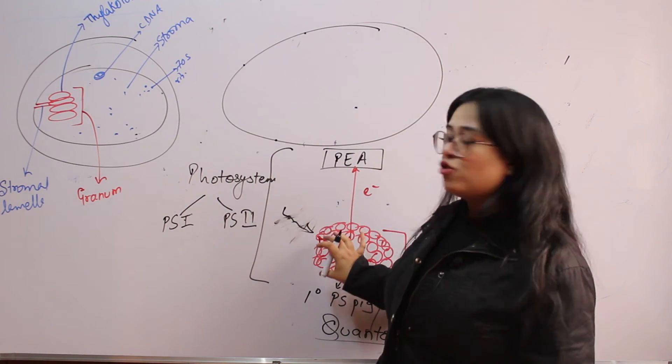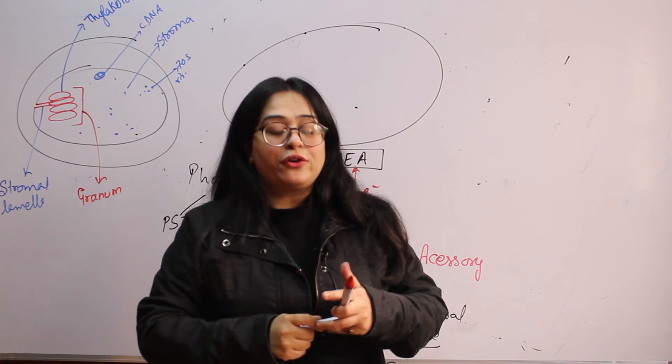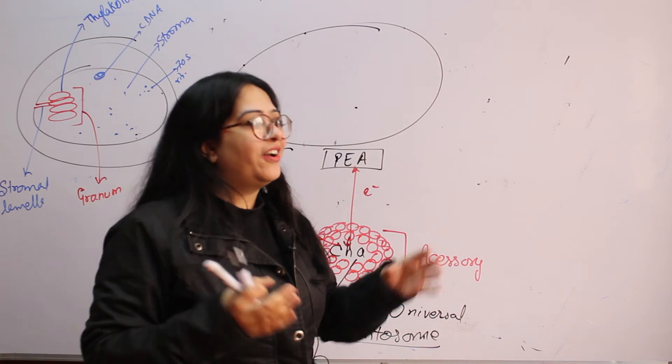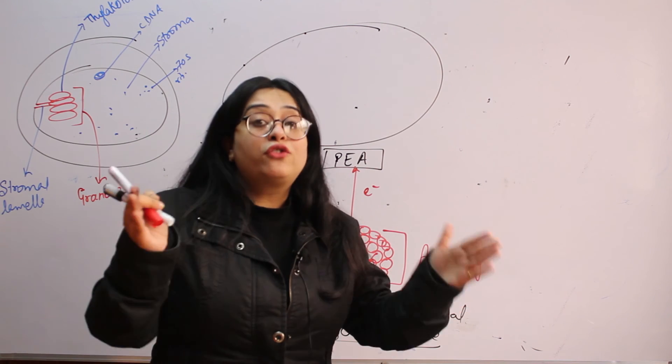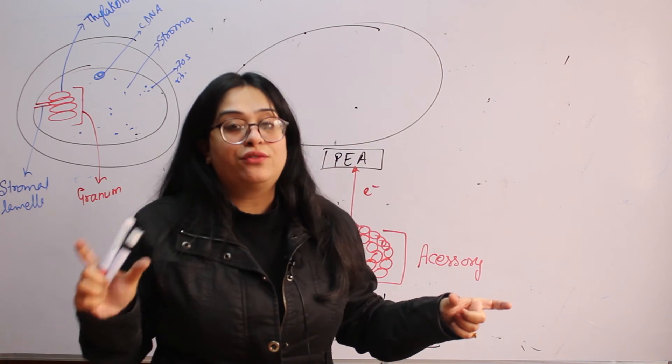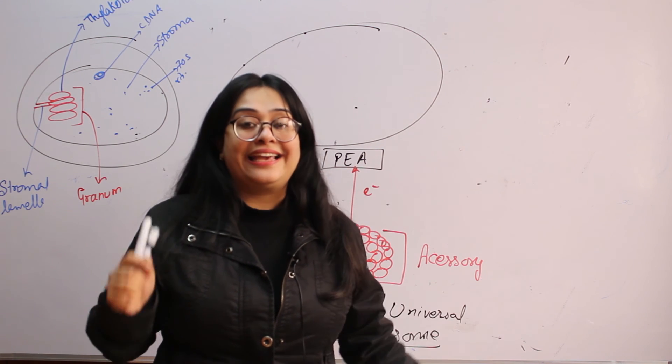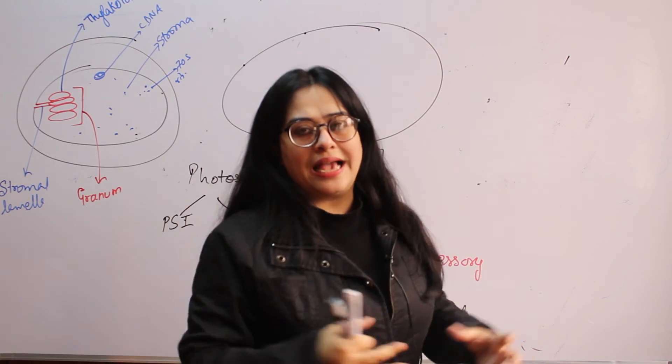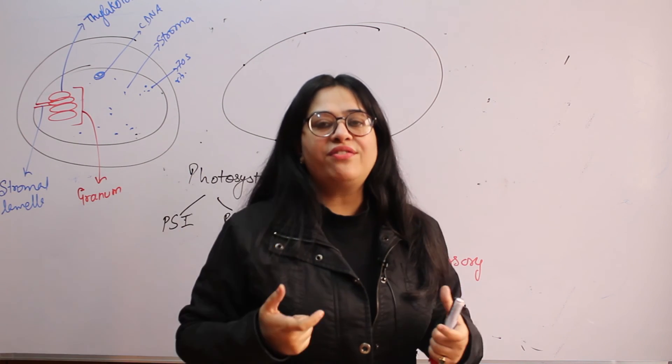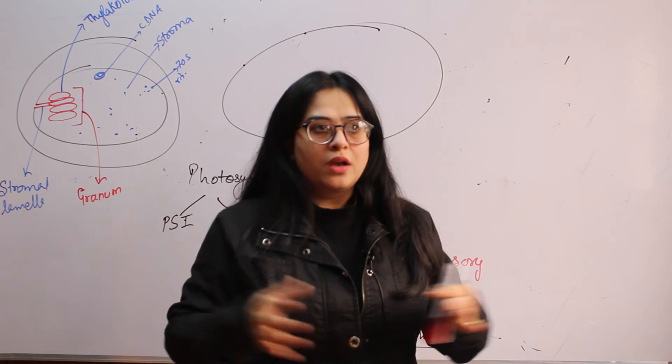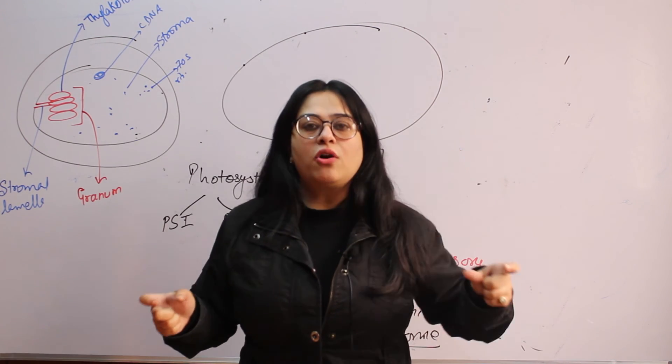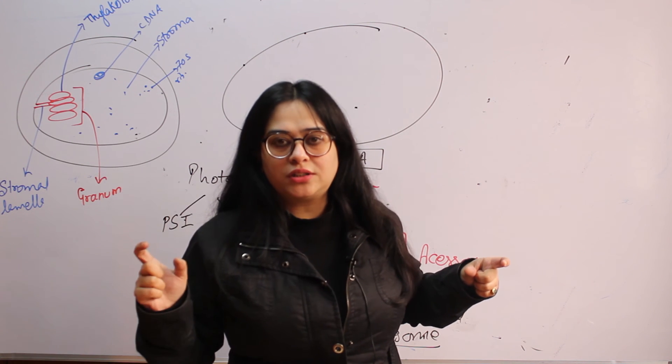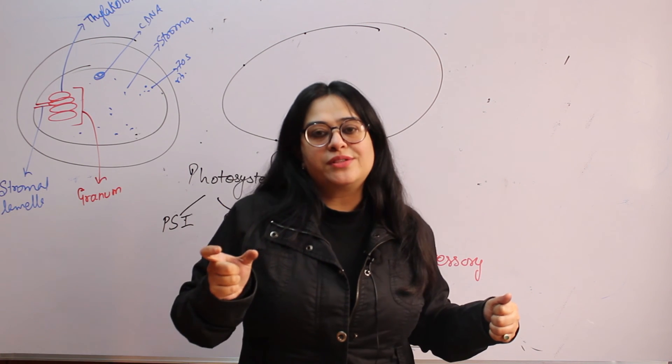So photosystem is quantosome plus primary electron acceptor. So that's it for today. This was just a brief idea of light reaction, or this was just very brief idea about actually photosystem only. We have not actually discussed the details of light reaction yet, which are of two types: non-cyclic photophosphorylation and cyclic photophosphorylation. 80 percent contribution of non-cyclic and just 20, sometimes 30 percent contribution of cyclic process. So there is a little detail about non-cyclic and cyclic. This was about the brief idea of what photosynthesis is and there are two parts. So we started from what photosynthesis is. There can be other organisms also in which photoautotropism is the mode of nutrition. This photoautotropism is not always oxygenic. In certain organisms like bacteria, this photoautotropism can be anoxygenic also.